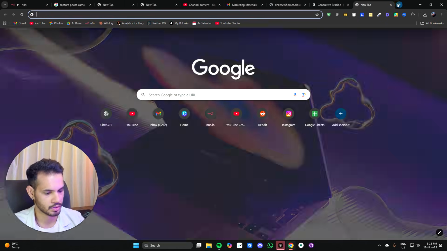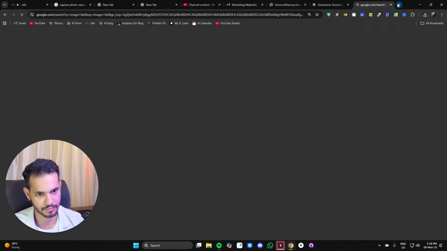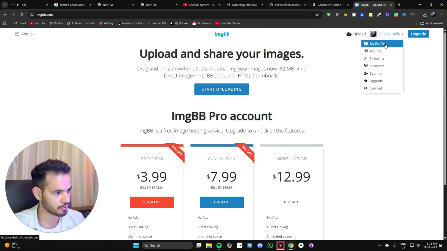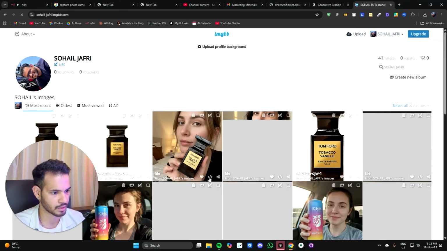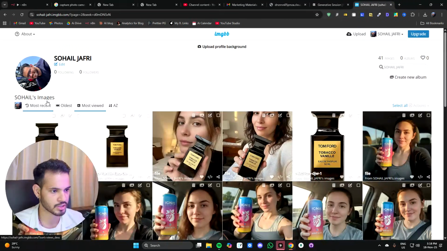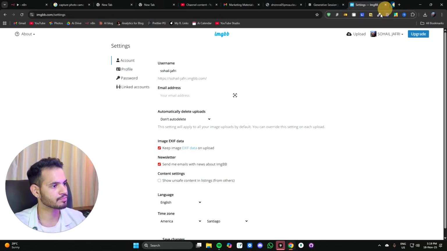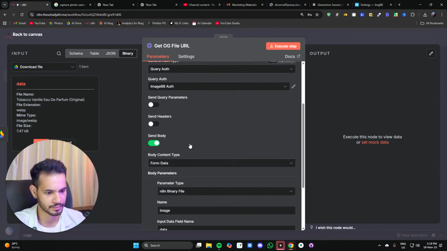Close. I will show you ImageBB as well. You have to go to ImageBB, sign in, and you will receive your API key. And this is all the images I have uploaded, so you can see whatever you have uploaded, as well as you get the API key. Let me search where you can find it. So you have to search ImageBB API, and once you click this API and you are logged in, you will instantly get your API key. I'm not opening this key because it is showing my actual key in real time. So yeah, you have to get here and set your ImageBB.